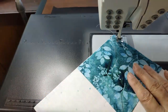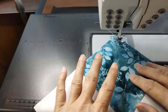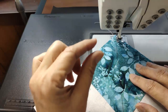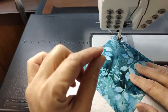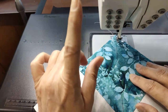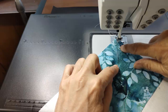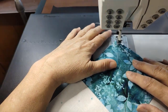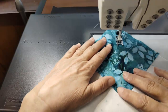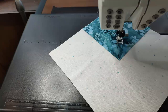One of the tricks to this no-waste flying geese — after making a few dozen of these, I figured something out that has worked really well for me. If you've ever seen me do half-square triangles, you've heard me talk about generous and scant seams. Generous means we're taking just a little bit more than a quarter inch; scant is just a little bit less — maybe a couple of threads. In this case, I want to sew a generous quarter-inch seam, just the teeniest bit more, adding a couple extra threads into that seam allowance.